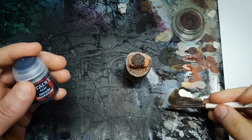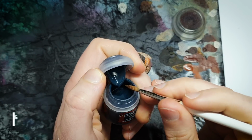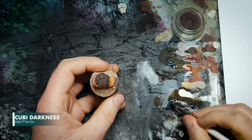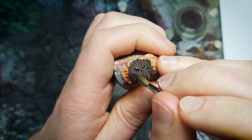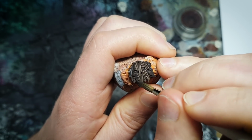We've got our drab shield here. I spoke about the possibility of washing it with some Nuln Oil or something like that. I've actually just grabbed a little bit of Incubi Darkness. I'm going to dilute this a lot with water, and then I'm going to use this as a wash. Hopefully it's not too extreme. I diluted it quite a long way.